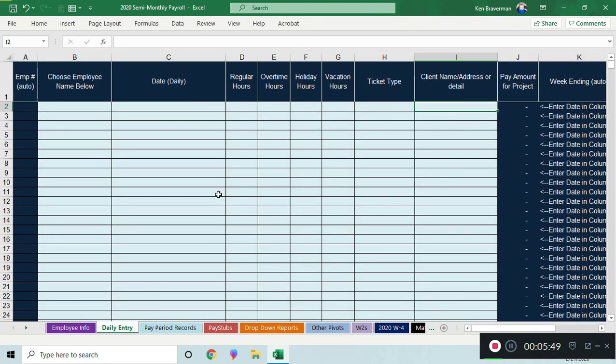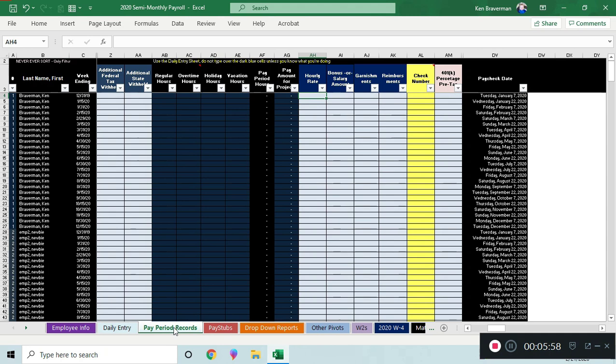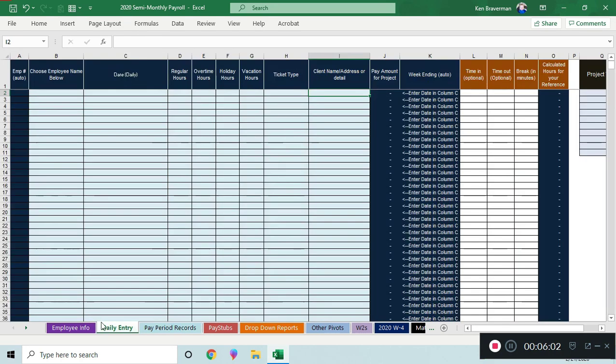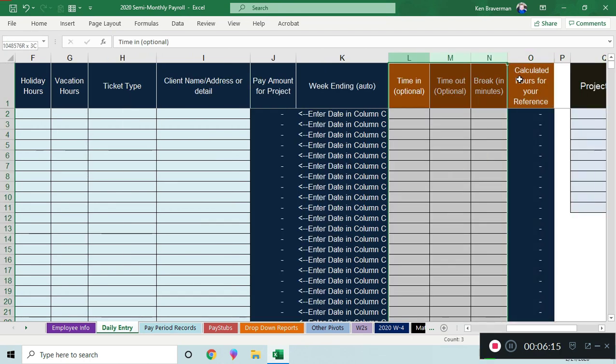Now, what do you do in this daily sheet? Well, if you're going to use the daily sheet, and you don't have to, you can use a version where you only enter information for your summary amount of time for your pay period, whether it be weekly or bi-weekly or whatever. But if you use the daily information to its fullest potential, you're going to have some things that you probably don't need to see. Do you like to type in that they're in at 9 a.m. to 5 p.m. or something? You can do all that stuff here and have the time come out as a decimal or whatever.